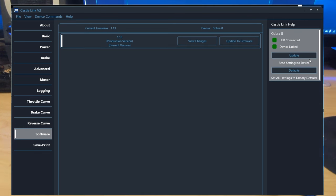All right, and we're back. So it has completed, and now you can see that the firmware has updated to current version 1.1.3. And that 1.0 version has just disappeared. I can't go backwards. Sometimes they do that.